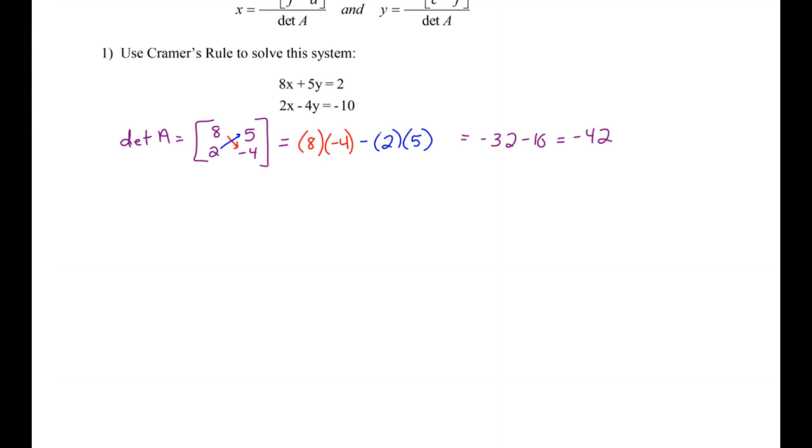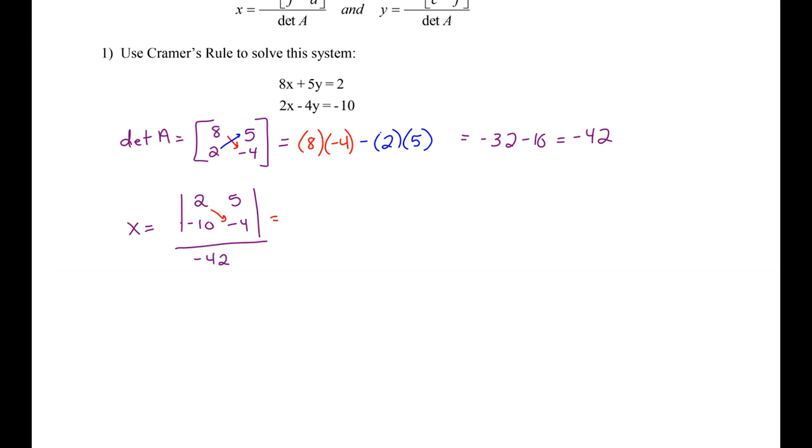Next, I'm going to go and solve for x. So I have x is equal to, and I need to find the determinant. So I'm going to put it inside of the appropriate matrix. Notice for this one it says that I'm using E and B. So I'm using the constant on the right side of the equation and the coefficient in front of the y. And I'm doing the same thing for the second equation. And this is going to be divided by the determinant of A, which we have just solved to be negative 42.